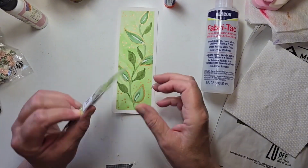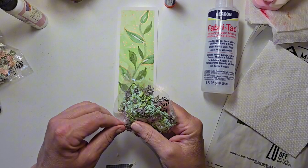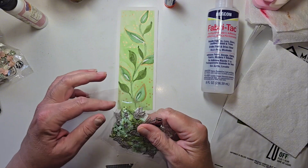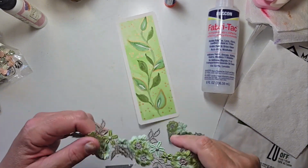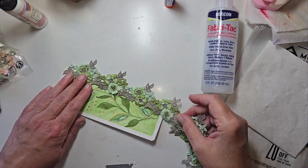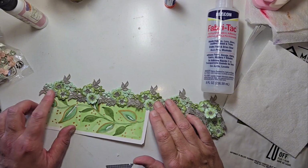Green is my first choice, so I'm going to open this one up first, I think. Sorry about the crinkle. I know it's louder to you than it is to me. I've been on your side of the video. Okay. Do we have enough for two sides? We do. All right. Let's trim this up. Isn't that pretty? And I think it goes with our Celtic theme, don't you?